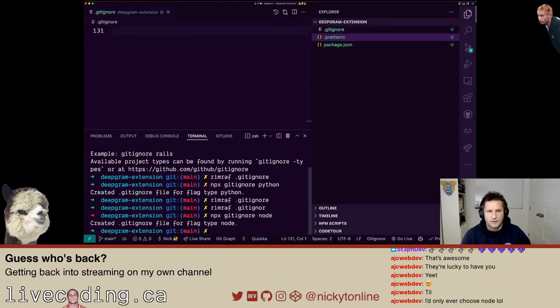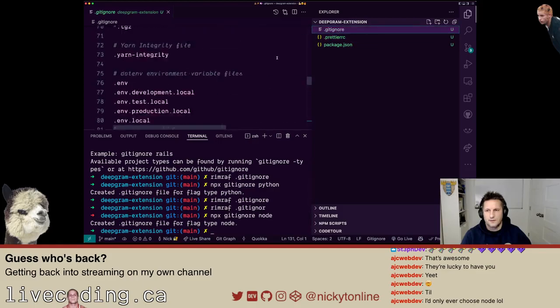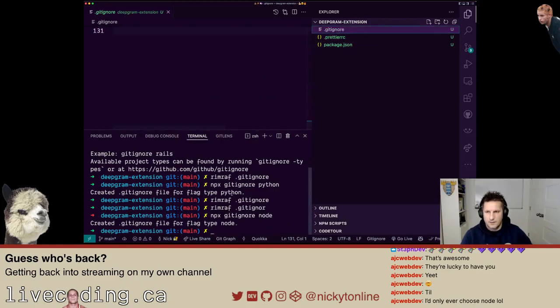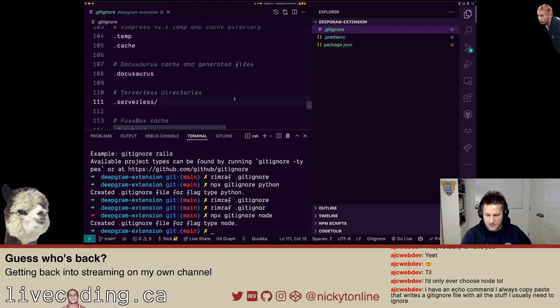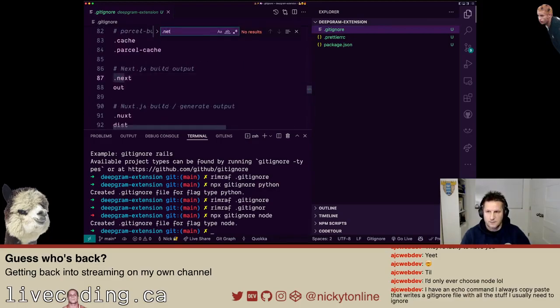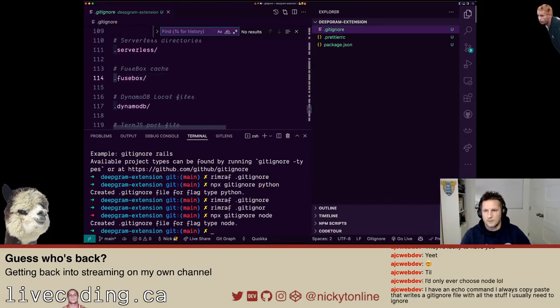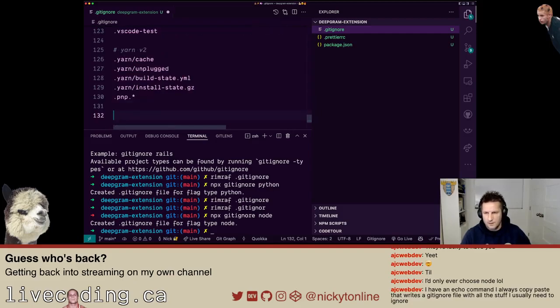Okay, cool. All right, so I got my .gitignore back, and it's the Node version now. Cool. And I can't remember if Netlify is in there. No, it isn't. Okay, so I'm going to add Netlify in there too. I don't think this will be deploying to Netlify because it's a browser extension, but you never know. Cool. All right, let's save that.